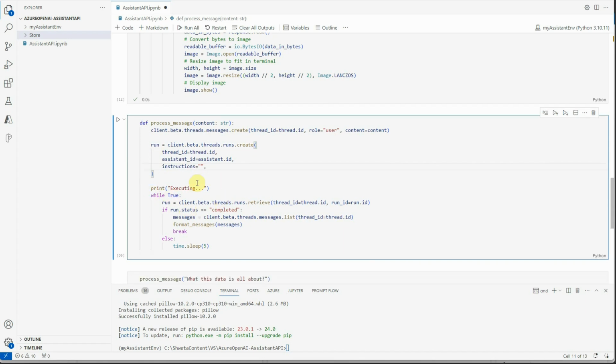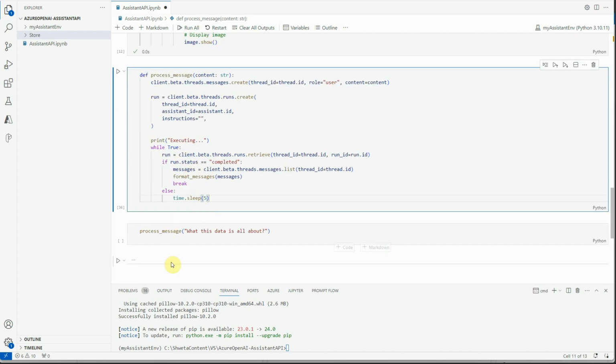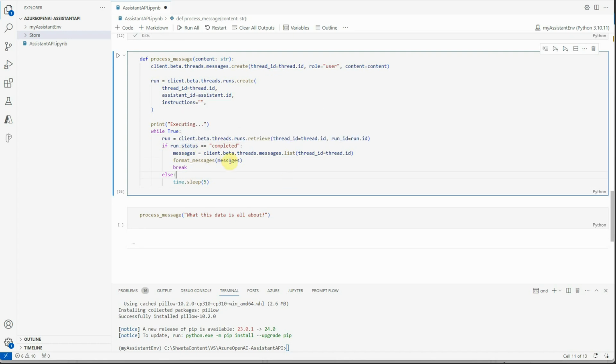It's going to take a few seconds, so you cannot simply get your response from this run instance. You need to keep checking whether the status is completed, failed, or timed out. There are 5 to 6 types of statuses which you can receive, so for error handling you need to put in all of those here. But I'm just taking the one which is completed. If you are building an application, then you need to mention all of the possible run statuses here. Whenever the status is completed, I'm just grabbing it, formatting the message, and coming out of this loop. But if our run is still going on, then we wait for 5 seconds and then test again whether the status is completed or not.